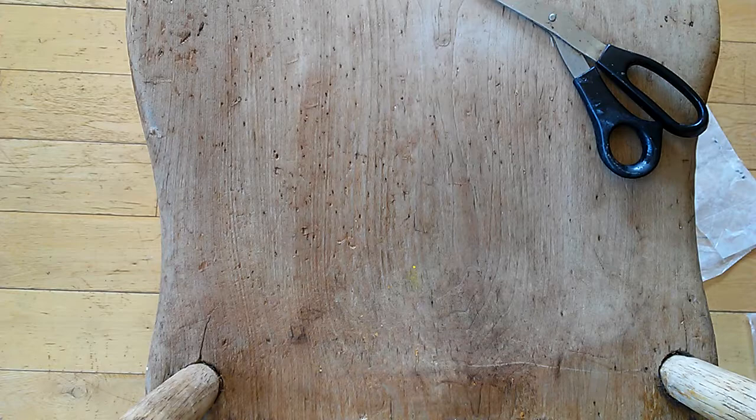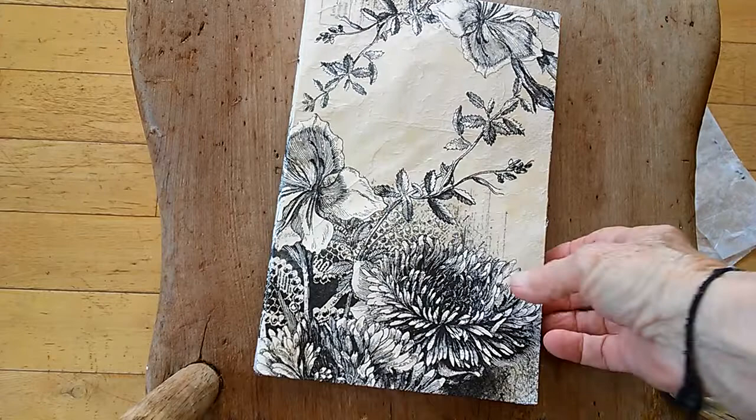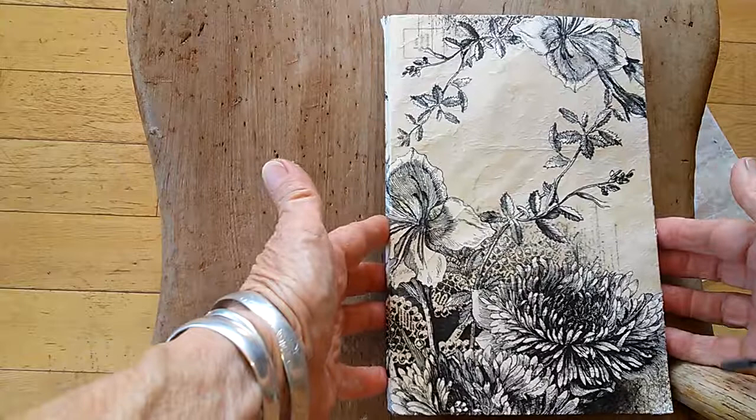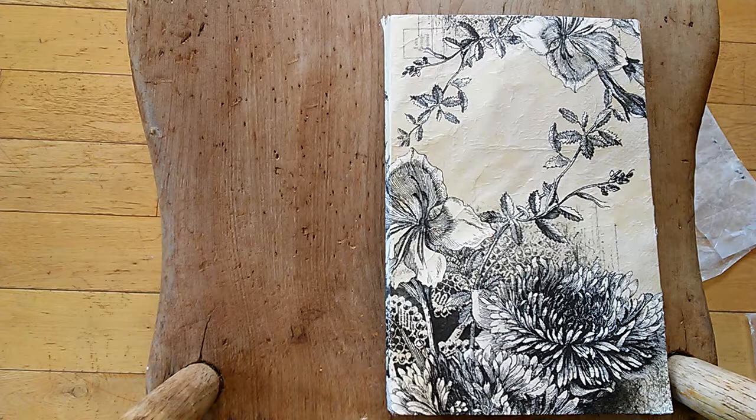So here is one that I finished. And by finished, it means it's ready for me to glue other pictures into or put some pockets in, as if there weren't enough already. Make tags for some, stick journaling cards into the pockets for use. There's a lot to do. And I have some other envelopes, different sizes that I can make. These are 14 pages. Or 14 envelopes altogether. So, here we go.